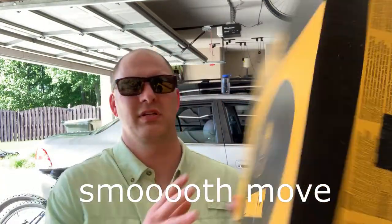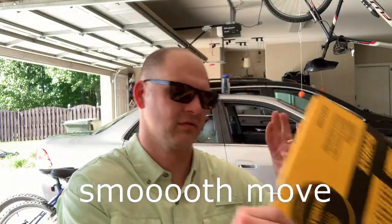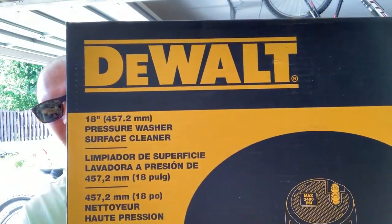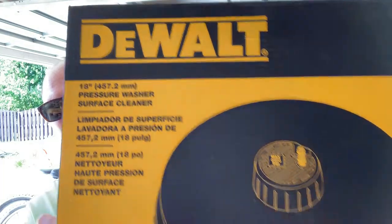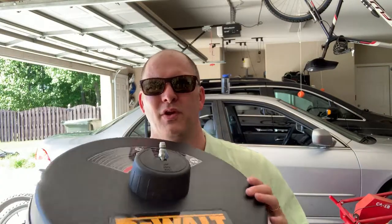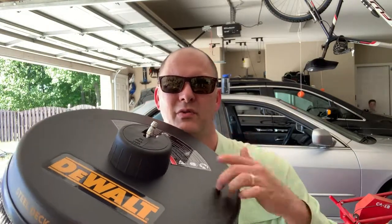We're going to test out the Dewalt 18 inch pressure washer surface cleaner. Okay, looks like this. It's pretty nice. Got this at Home Depot. There is a Ryobi model, but this is metal and the Ryobi one is plastic.